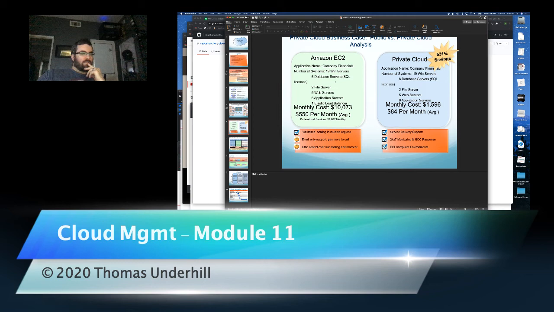Okay. So you want to be able to achieve some level of cost savings. Okay. And you want to be able to manage it with your existing team or a smaller team potentially. Okay. And then I like to highlight the cost savings here. Okay. So here's what we were paying. Here's what we're paying now. And it's 531% savings. If I'm an executive and I look at this, I'm not necessarily looking at all of this other garbage on here, which in my view today, this is too much information on these boxes. But as an executive, I'm looking at, holy crap, that's a lot of savings.